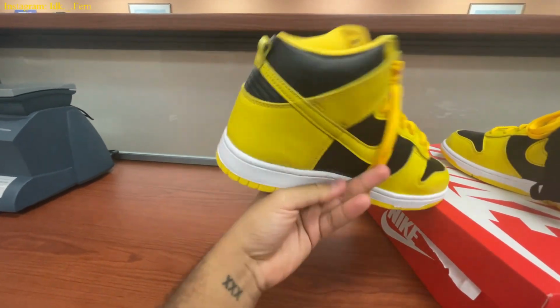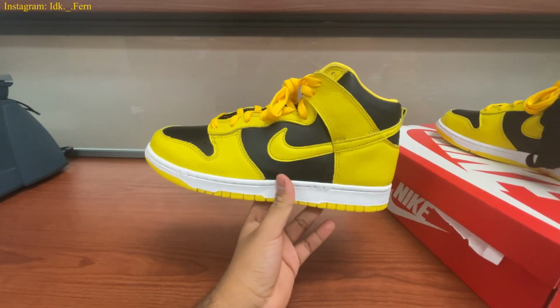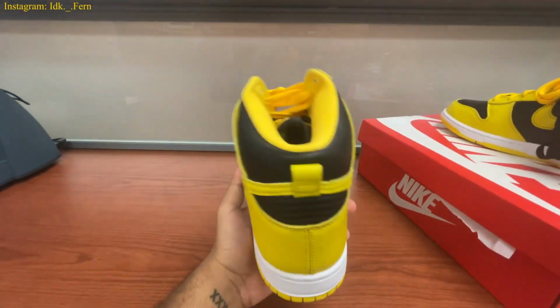And this shoe's awesome, man. It hasn't come out in a while. I believe last time it came out was 2012. So it's been 8 years since the shoe came out, man.